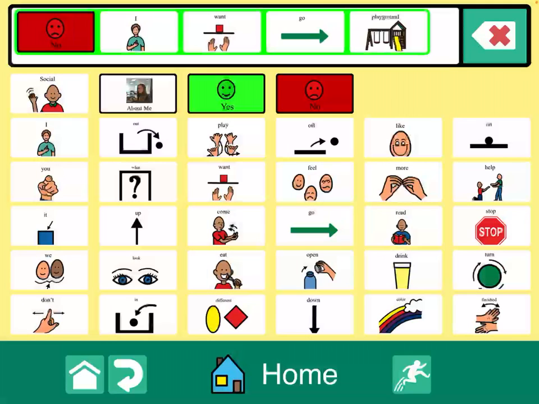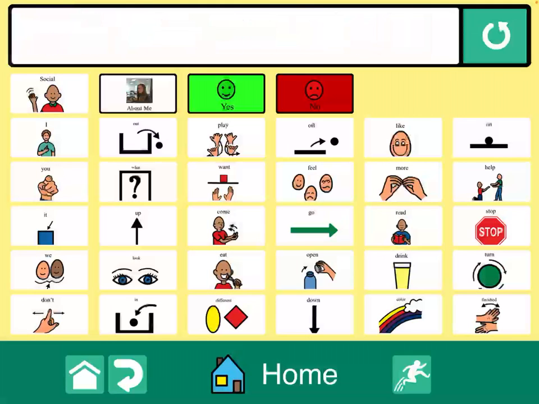"No, I want go playground." So maybe a student doesn't want to go where they're being instructed to go, so they can say, no, I want to go to the playground. And then they can also ask basic questions using this model as well.